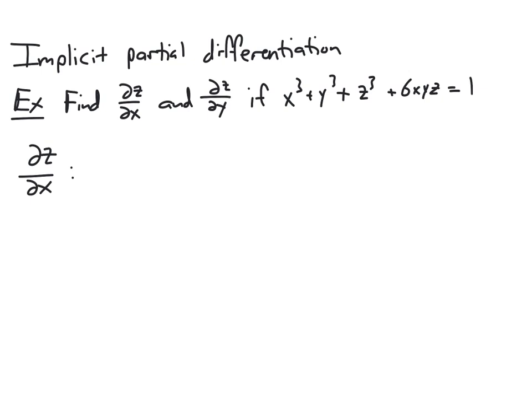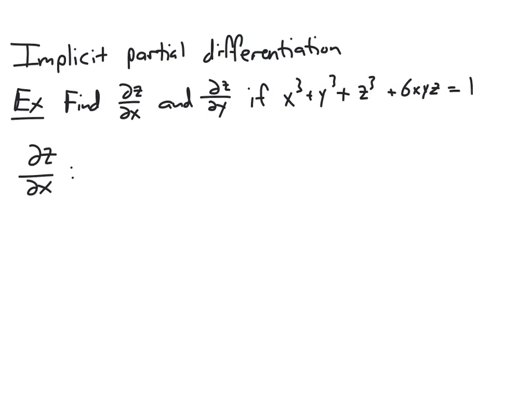And so if you remember how implicit differentiation worked in two variables, we go through and we differentiate each term with respect to the variable in question, so in this case an x. And whenever we differentiate z or some function of z, we're going to throw in a del z del x, or in Calc 1 you might have used z prime, or y prime when you differentiated a function of y. So we're just going to go along the equation, differentiate each term with respect to x, and throw in a del z del x whenever we differentiate a term involving z.